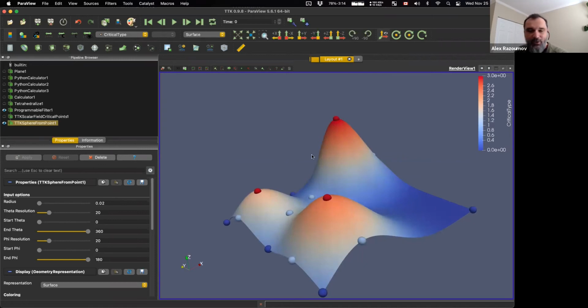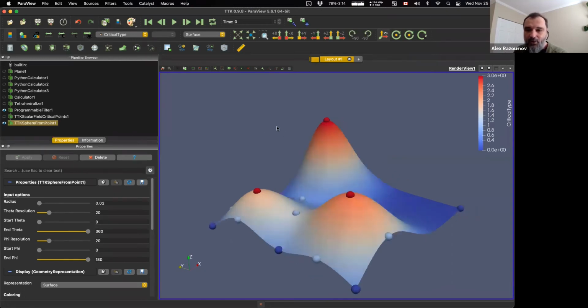Usually when you look at a two-dimensional function, there will be only 3 types of critical points: minima, maxima, and saddles, right? So the critical type should run from 0, 1 to 2. In this case, it runs from 0, 1, 2, and 3. The reason is that I'm applying this filter to an object in 3-dimensional space, so it is a little bit confused about my function, but there are still only 3 types, not 4 types of critical points. The critical points are the minima shown here in blue, then the saddles shown in pale blue, and then the maxima shown in red.